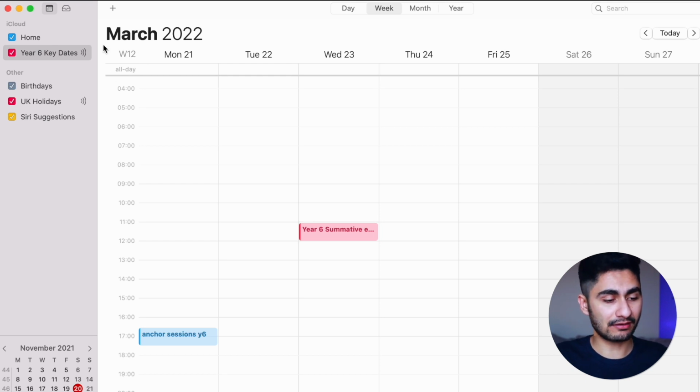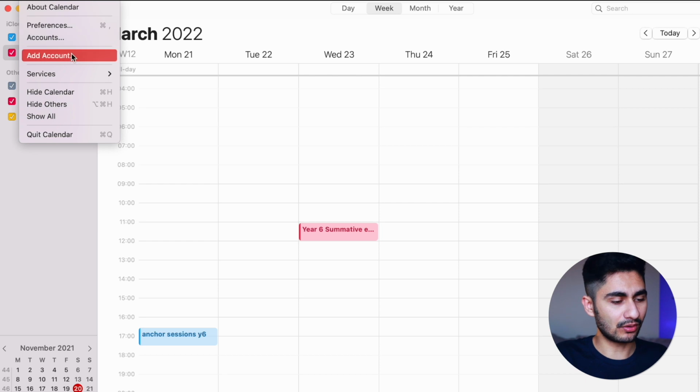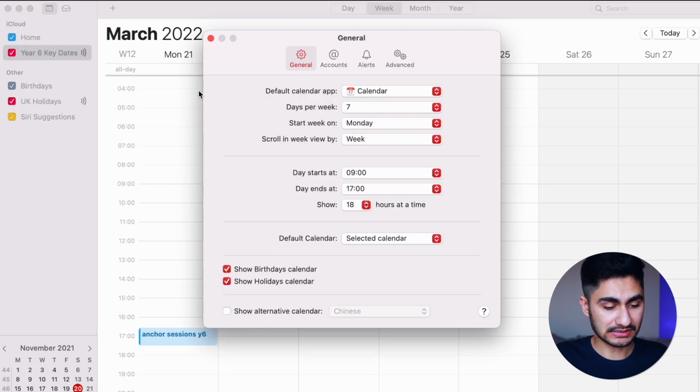Now, if you don't have this week number, and obviously I assume that you're using Calendar on Mac for this, so if you're using Windows or anything else, feel free to skip this bit about how to get your week numbers. But if you want to get this enabled and you've got a Mac and you're using the Calendar app, you basically just go over to your calendar preferences.